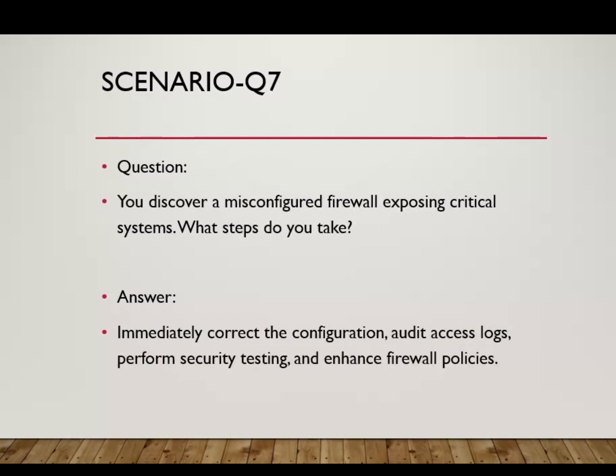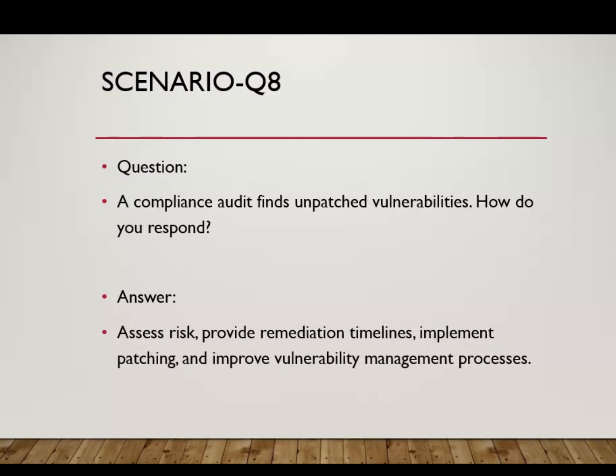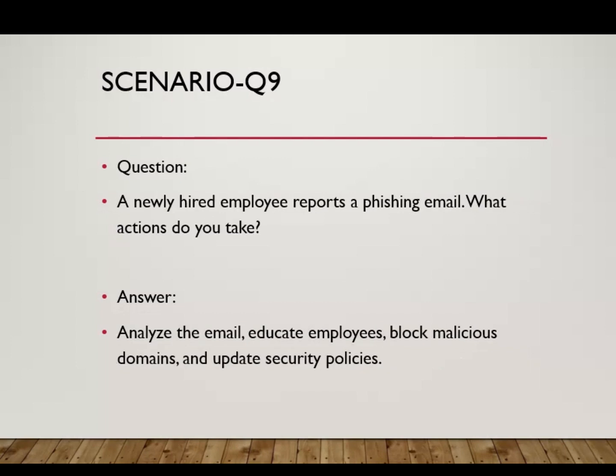You discover a misconfigured firewall exposing critical systems. What steps do you take? Immediately correct the configuration, audit access logs, perform security testing, and enhance firewall policies. A compliance audit finds unpatched vulnerabilities. How do you respond? Assess risk, provide remediation timelines, implement patching, and improve the vulnerability management process.